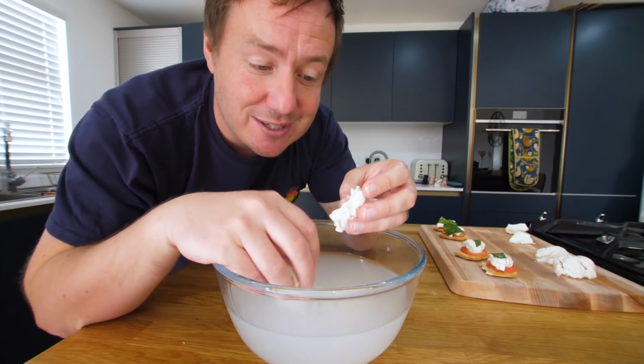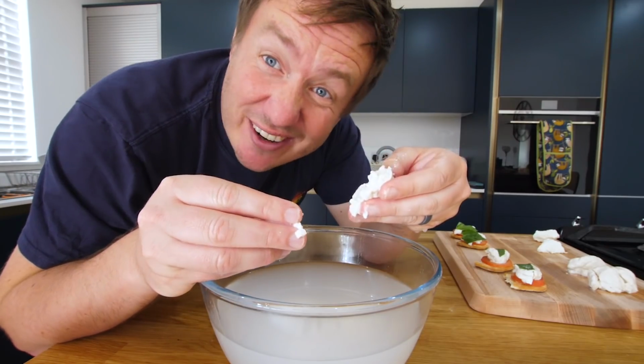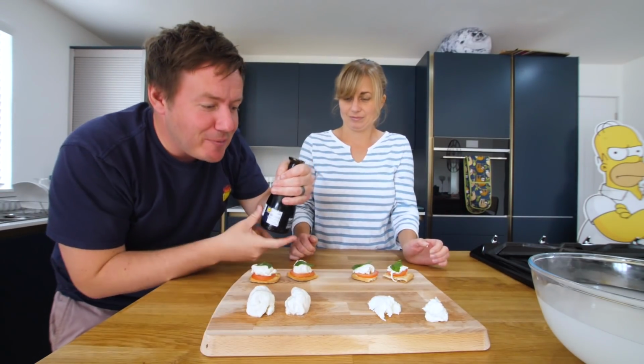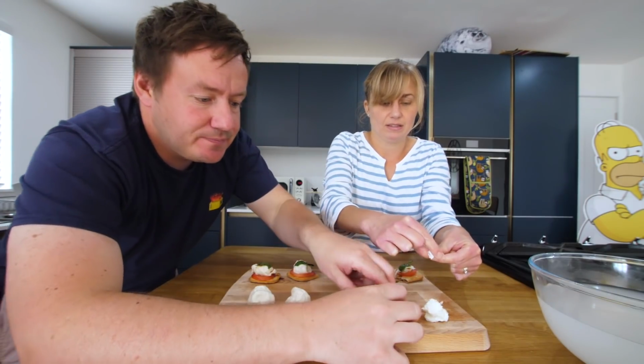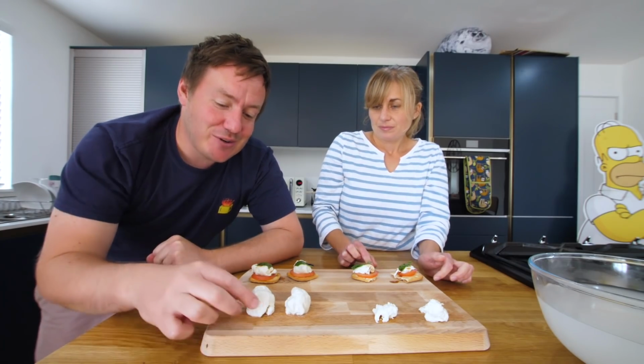I have no idea what this is going to taste like, but it smells all right. Oh, a little bit of balsamic vinegar on your caprese. So this is standard mozzarella first of all. Love it. So let's try this, okay?